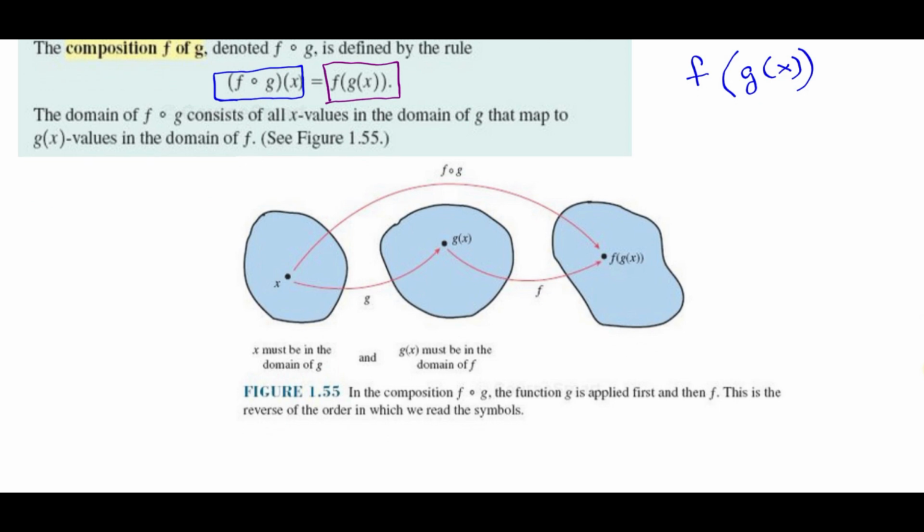The diagram here at the bottom talks a little bit about the domain of the composite function. So x must be in the domain of g, and g of x must be in the domain of f. So it gets a little bit confusing, I think, when you think about it this way. So my advice is, if you need to find the domain of a composite function, to find that domain once you have completed the composition of functions, but before you start to simplify anything.